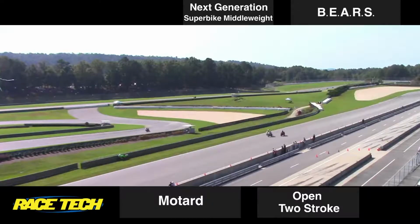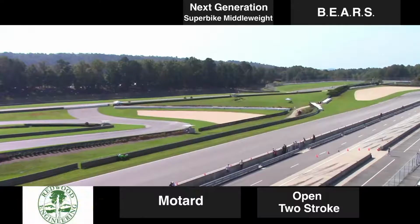Looking back on through the field, bike number 133, Paul Elledge, slips back to 6th overall, but still a substantial lead for the Motard field as the laps continue to click down in this race. Bike number 80L, Ralph Starpoli, once again across the start-finish line, 491, Brian Surtees still right there, and the gap pretty much remains the same as they have to work their way around one of the back markers.